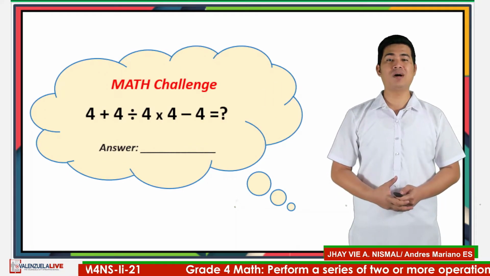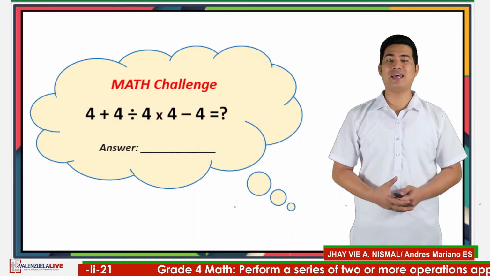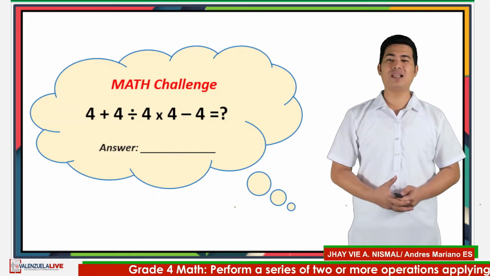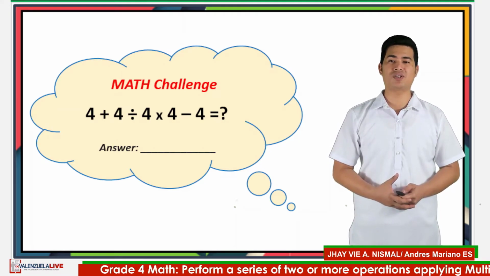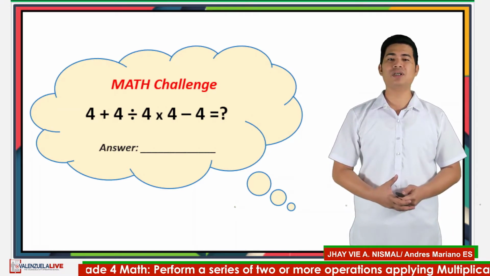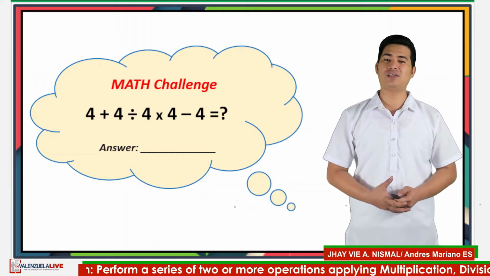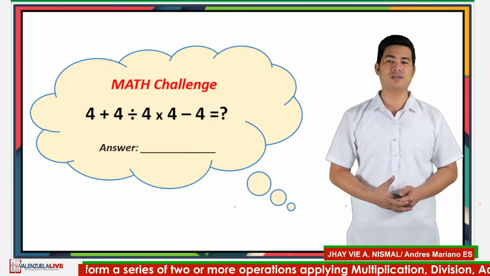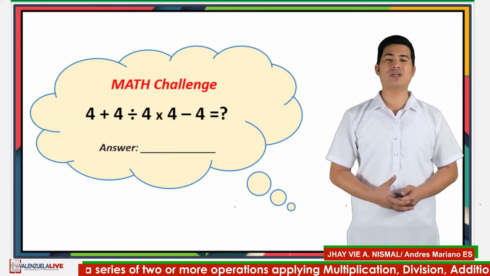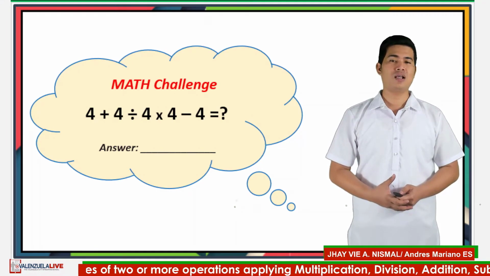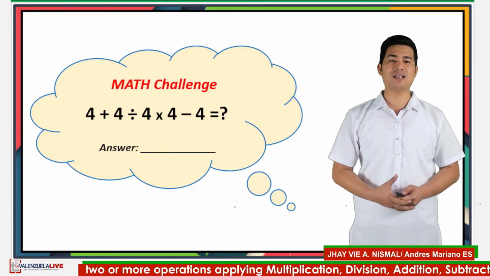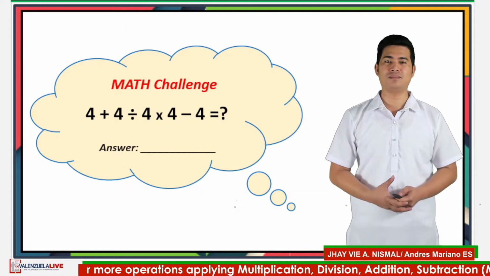What can you say about the picture? Yes, exactly. It's a math challenge involving a series of operations. Have you encountered this kind of challenge on social media? Can you guess the answer to this challenge? You may type your answer in our comment box. Later, let's find out the correct answer for this challenge.